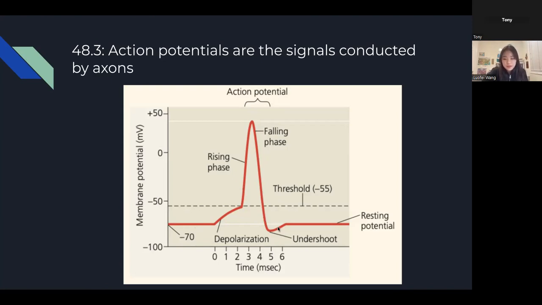Okay, and then eventually the membrane potential will get restored, but immediately after an action potential, a second one cannot be fired, and this is because of the refractory period. So during hyperpolarization, the sodium channels will get deactivated, and that allows for the potassium to restore the membrane potential. But then the sodium channels will remain deactivated for a little bit, and that's called the refractory period. And so the charges will not move back through the membrane, and then you can't have a second action potential immediately following the first.